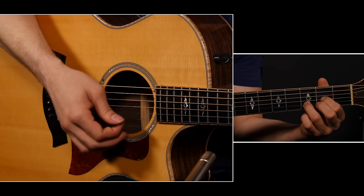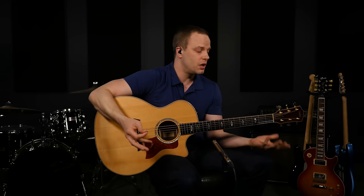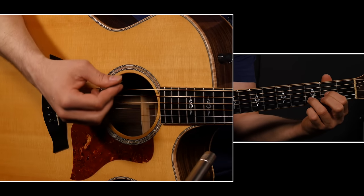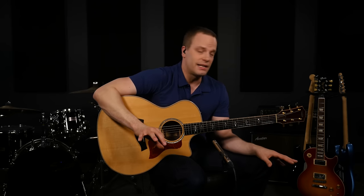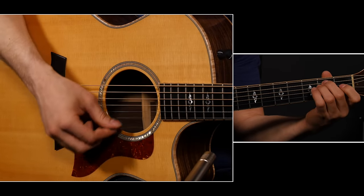Now, if you want to get a little bit more adventurous with your strumming, if that's easy for you, what you can do is play quarter note strumming. So on every beat, one, two, three, four, you can strum, right? You can use all downstrokes, or you can use a combination of down and up strokes. I'm going to do down and up strokes just so you can get an idea of what it looks like. One, two, three, four. And remember the tips I gave you about your up strokes here. Don't dig too much of the pick into the strings, and you don't have to hit all six strings with your up stroke. So if you need to break that down and take your time and slow that way down, it's totally fine.